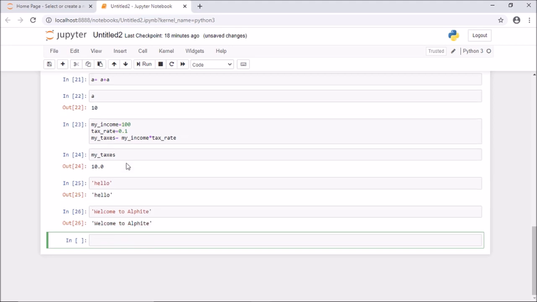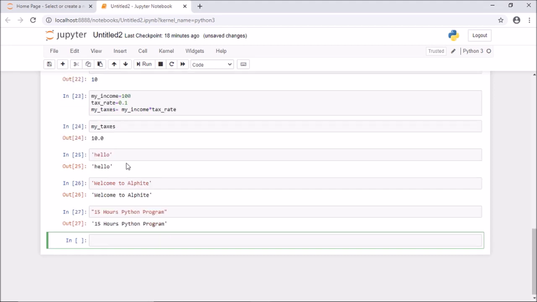If I run that, it gives me the output. We can even use double quotes. I write '15 hours Python program' in double quotes, and the same result pops up.